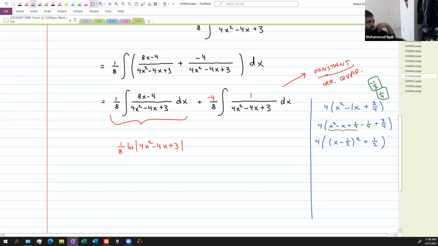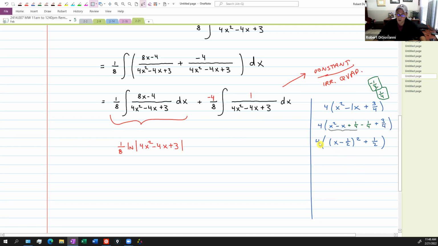Sorry, I got lost. Where was the -1/2? For completing the square, we always take the number in front of x. Oh, okay, right. I see. And then I was, half of it. Yeah, I was looking at -4. Okay, my bad. Yeah, and remember, because we had to pull that 4 out to start the completing of the square.